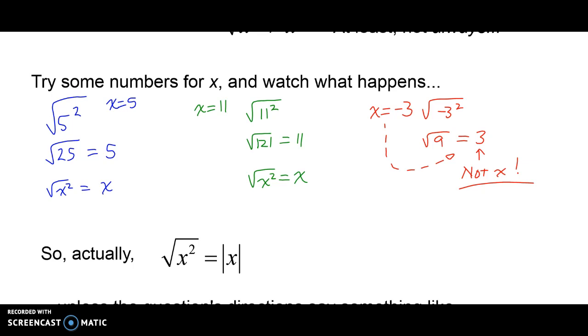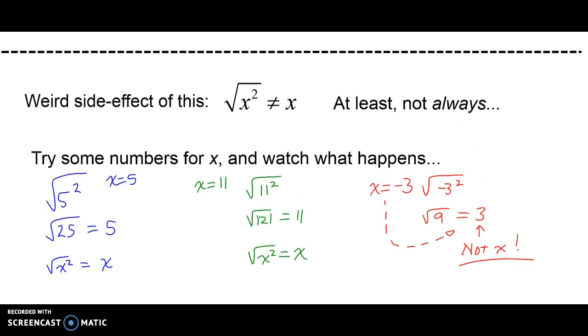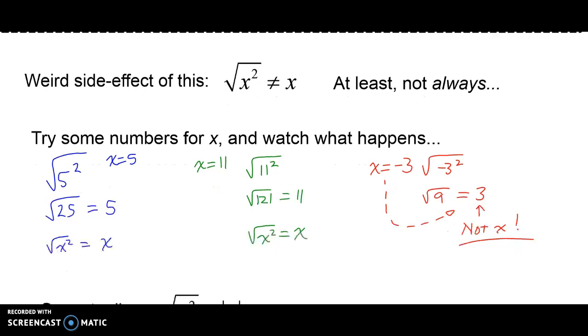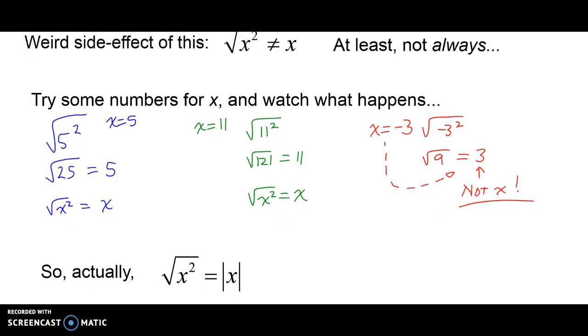This is the equation for the absolute value of x. You probably weren't aware that it had an equation. Now, honestly, although it's kind of cool that the square root of x squared is the same as the absolute value of x, and it's nice that we've got an equation for the absolute value of x now, it's also kind of a pain. Remember, this is replacing a cancellation principle that we wanted to be able to work with. We wanted to be able to say the square root of x squared canceled out and gave x. And instead we're getting that the square root of x squared is actually the absolute value of x.